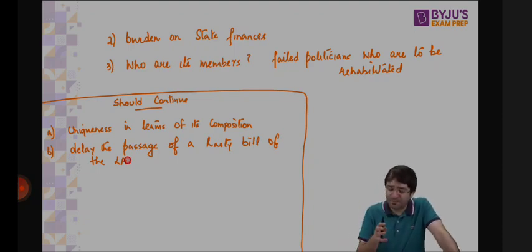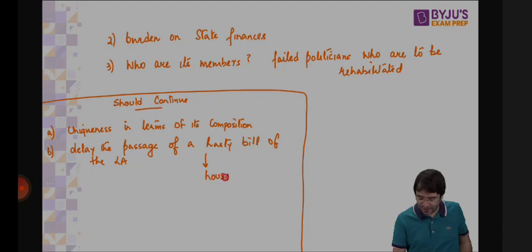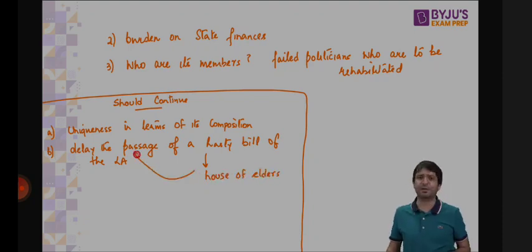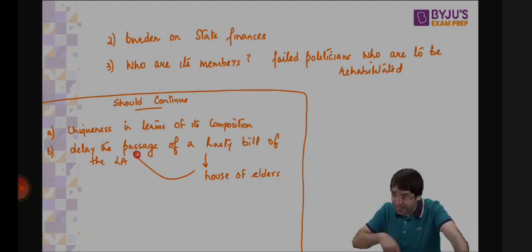What if they pass a law catering to public opinion, but this is a wrong law, a bad law, a horrible law? If it is passed by the Legislative Assembly, which is the popular house, it will then go to the Legislative Council. The Legislative Council, like the House of Elders, will delay the passage of the bill, will calm the tempers of the people, and ultimately delay it by 4 months, and public memory is short-lived. They would not even reconsider that bill. For that reason, the Legislative Council should continue.